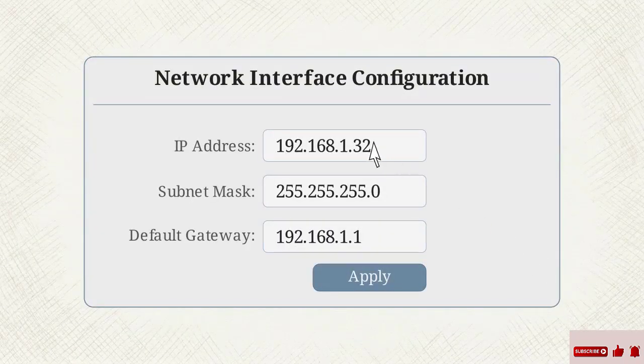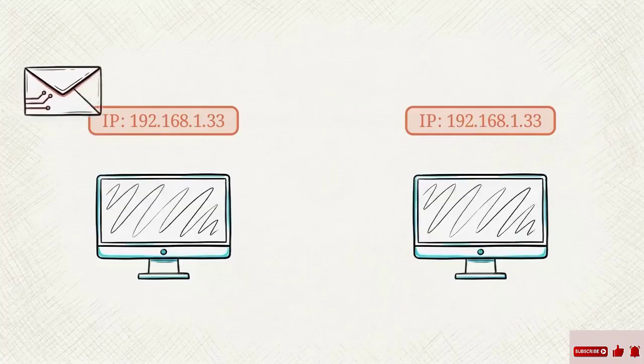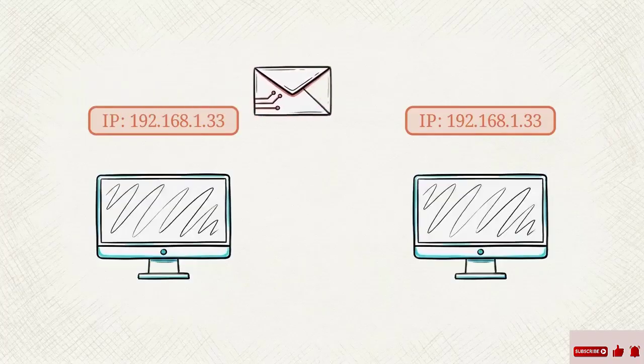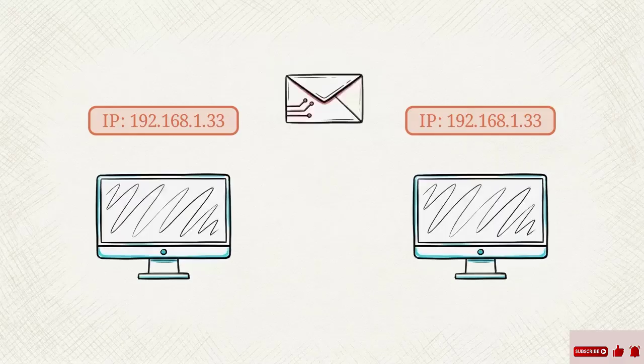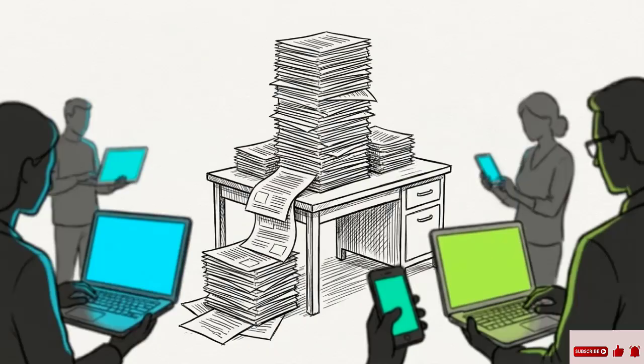But human input is fragile. It's incredibly easy to mistype a single digit, entering a 33 instead of a 32. Because computers only perform basic error checks, they accept the mistake immediately. If another machine on that floor already owns the 33 address, you've created an IP conflict. Two devices are now asserting the same identity, causing data packets to drop and the network to functionally grind to a halt. Relying on manual spreadsheets to manage thousands of phones, laptops, and tablets is physically impossible.